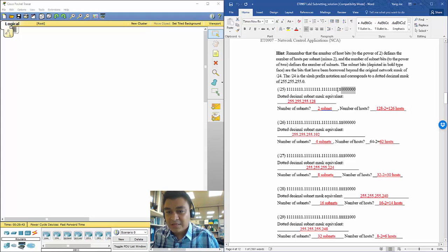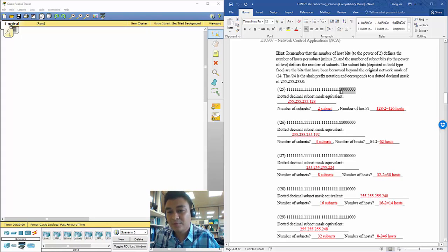Typically, I can use up to 256. How do I get it? 2 power 0, 2 power 1, 2 power 2, 2 power 3, 2 power 4, 2 power 5, 2 power 6, and 2 power 7. Then you change all these to 1, so what you get is 255. So 255 means we start from 0 to 255. That's why the total is 256.